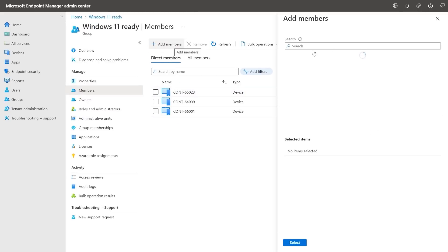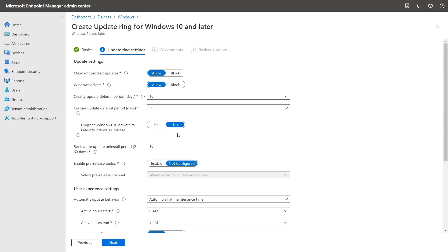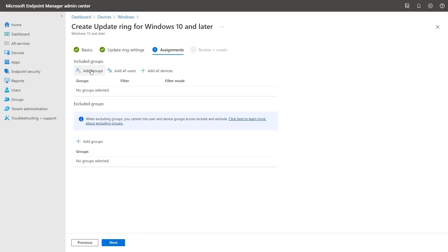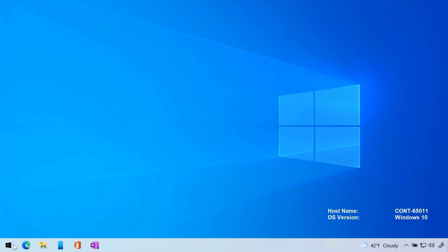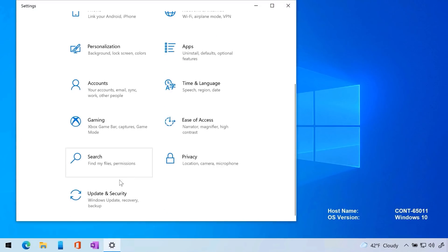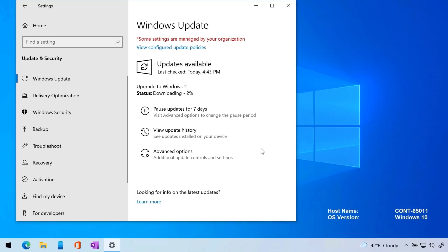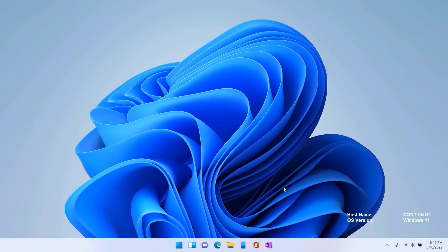Now that I know it's ready for Windows 11, I can add it to my Windows 11 Ready group. I'll search for the device name — there it is — and hit Select. Now I'll jump over to my tab where I started creating a Windows 11 upgrade ring. I just need to enable this option to upgrade Windows 10 devices to the latest Windows 11 release. Next I'll add my group, choose Windows 11 Ready, hit Select, then finally on the Summary screen I can create it. And we're all set. It's the same experience as deploying a Windows Feature Update. Going back to that device, in Settings and Windows Update you'll see that these settings are managed by my organization. I can manually check for updates and the upgrade to Windows 11 starts automatically. Once it completes, it's running Windows 11 with all the apps and policies applied as required.